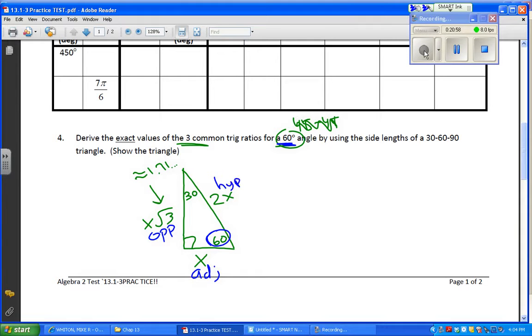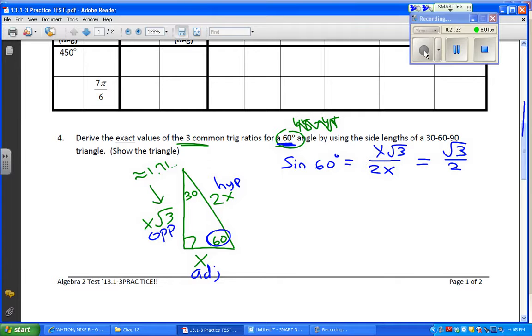Okay, so if we go ahead and set these up, the three main ones, sine of 60 degrees, opposite over hypotenuse, x root 3 over 2x. Okay, your x's cancel out, it's root 3 over 2. That's the sine of 60. If you go to your unit circle, 60 degrees, the y value is going to match up with that, root 3 over 2. So this is another thing. If you forget when you're filling out the unit circle, as long as you know how to do this, you can get the y value.